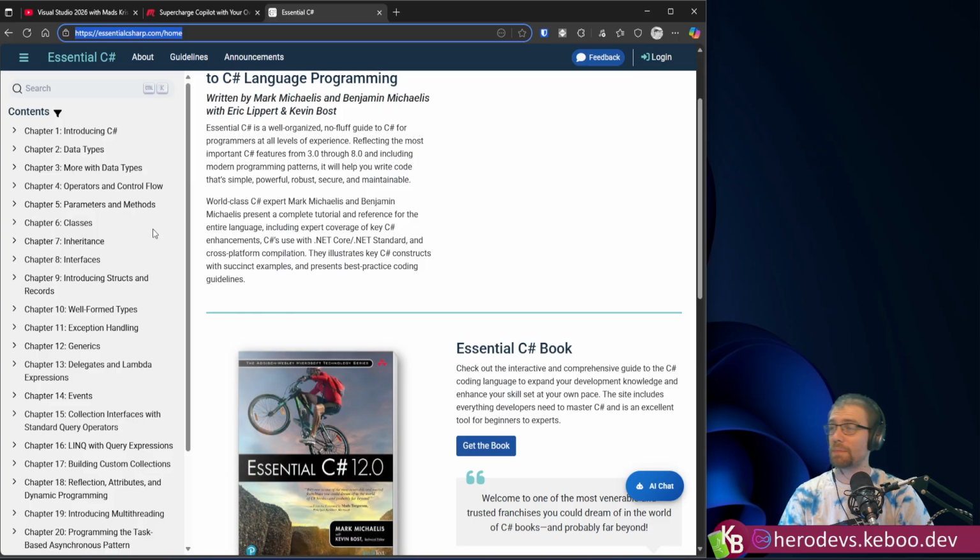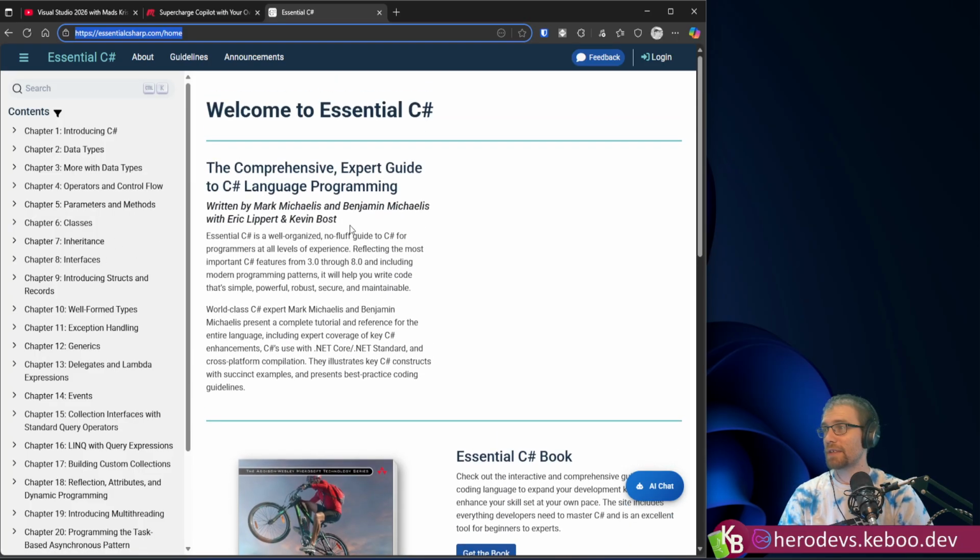So I don't know how deep he's going to dive into it, but he has been putting in quite a bit of work. You'll note the AI chat in here, which is grounded in all of this material. So if you want an easy way of leveraging it, this is an awesome resource.